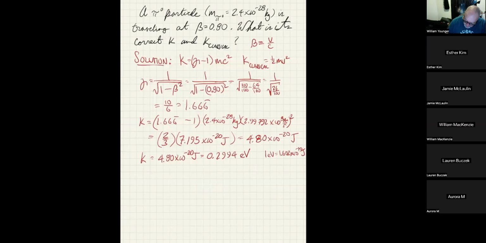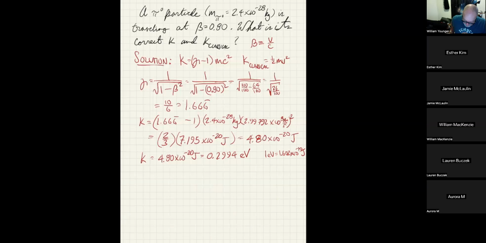I showed it to you a couple times in the past, but it's not necessarily supposed to make any sense to you until next semester. That's when we learn that the potential energy is the charge times the voltage. If you take the charge of the electron, 1.602 times 10 to the negative 19th, and multiply it by a voltage of 1 volt, then you'll get the electron volt. So that's why that number doesn't look that familiar.